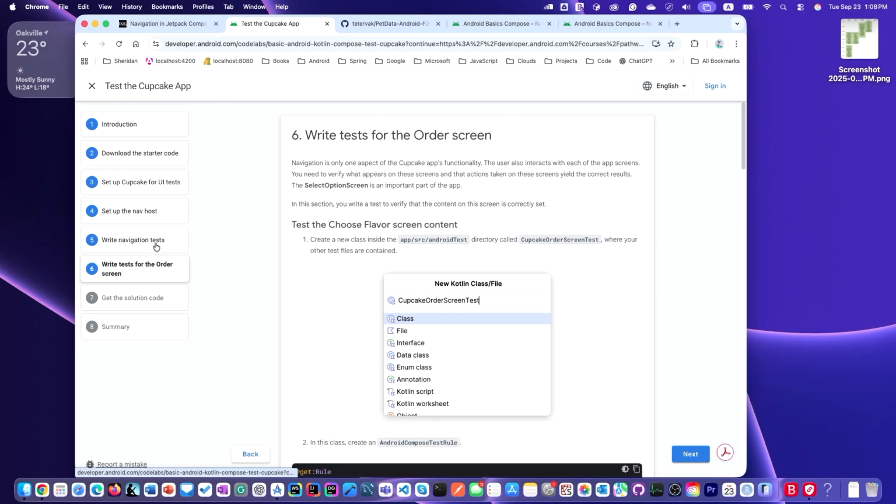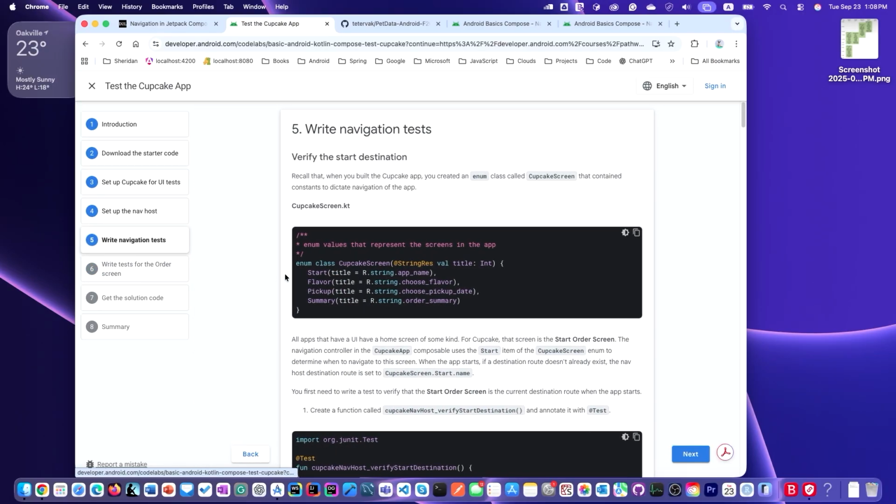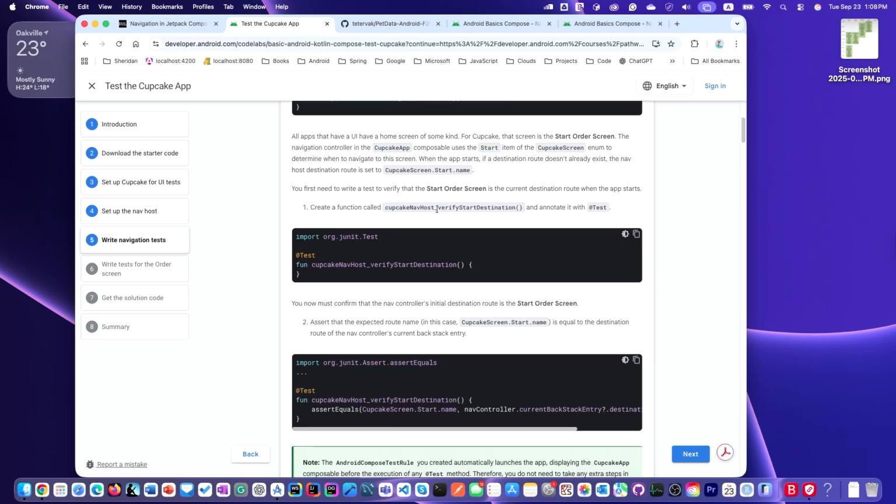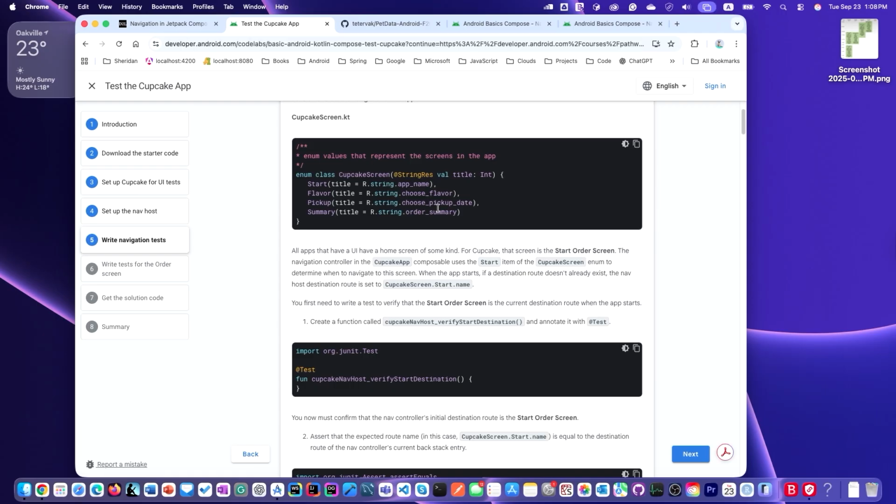So let's continue. What is it? Right, navigation. So this is all they do. Tests. What they do, they define constants and wrap them in some data class, in enum classes. Other examples from Google don't even do that. So this is, in my opinion, a somewhat unnecessarily complicated case.